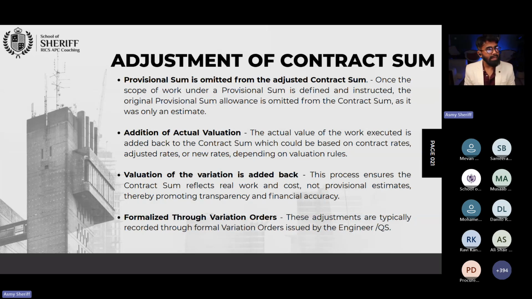So once they did that, the employer will request you to prepare, or sometimes the employer will prepare and give to you, an agreed valuation of instruction. So we ask you to do some work, dear contractor. Do you know that? For that one, let's agree the amount of money. So you both will sit down, evaluate the work, and you both will agree, okay, it's 3.8 million as the valuation method that we learned. So through that, you both will agree, and in that form, you both will sign AVI.